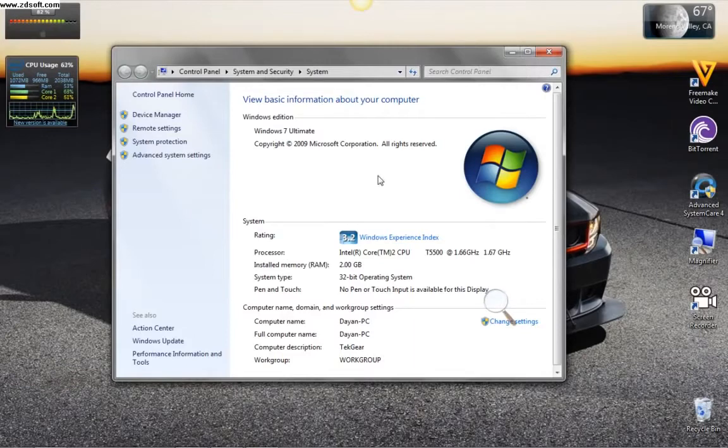In this video, I'm going to show you guys how to activate your free copy of Windows 7 Ultimate or any other version of Windows 7 for free. Now, you're probably looking at this video because you probably got a pirated copy of Windows 7 Ultimate on piratebay.com or maybe any other website using the torrent file, and you probably installed your Windows 7, and when you booted your system up for the first time, Windows probably gave you a prompt saying that your copy of Windows 7 is not genuine and that it might be a fake.